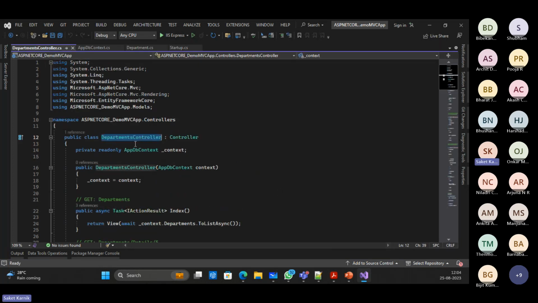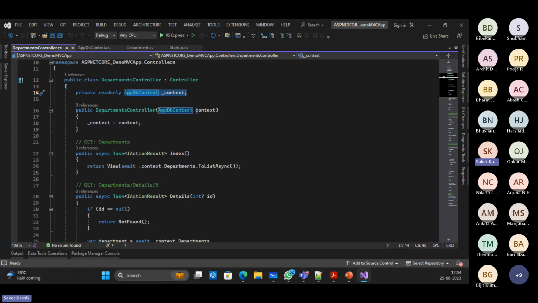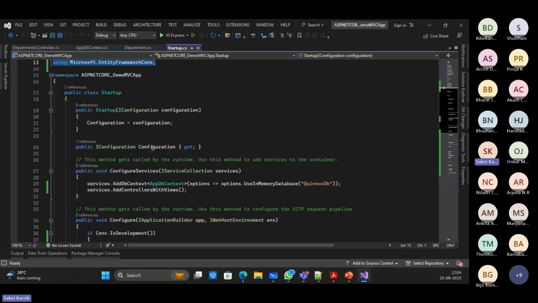And there it is. Here comes the controller class. This implementation is pretty much similar to what you might have already seen in ASP.NET MVC framework based on .NET framework, not .NET Core. We have app.db context as private read-only member, which is getting resolved from here. So this is where it actually looks into what all services we have registered here.